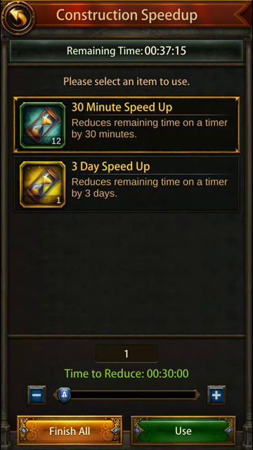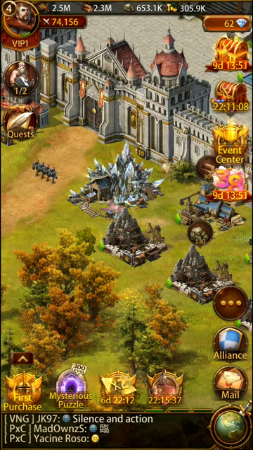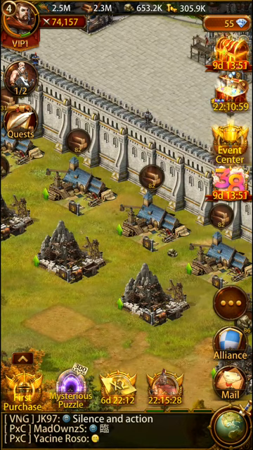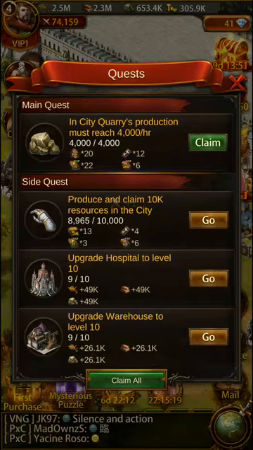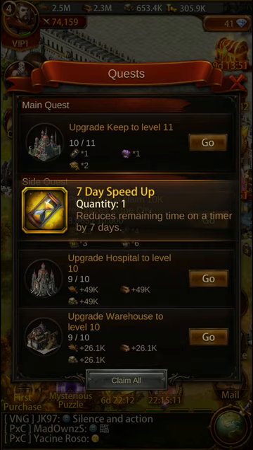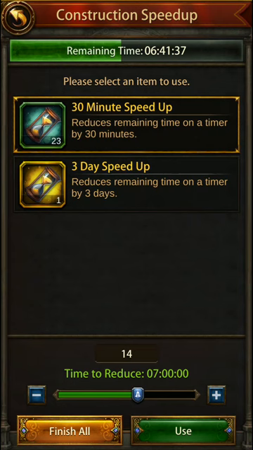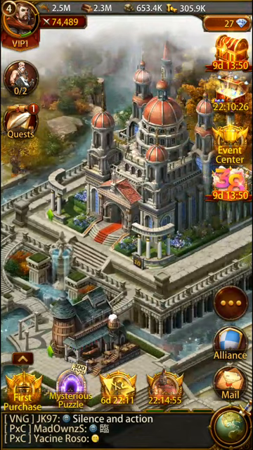Speed up. How many more left? Only 600 more. So I will upgrade these low levels quickly. Here we go. And when I upgrade to level 11, I can claim 7 days. So anyway, I'll keep them. Let's spend on this. It's done. Let's start, finish up this one.